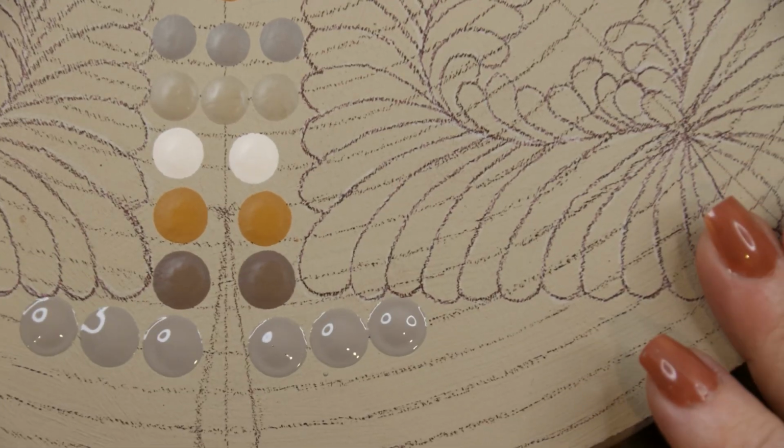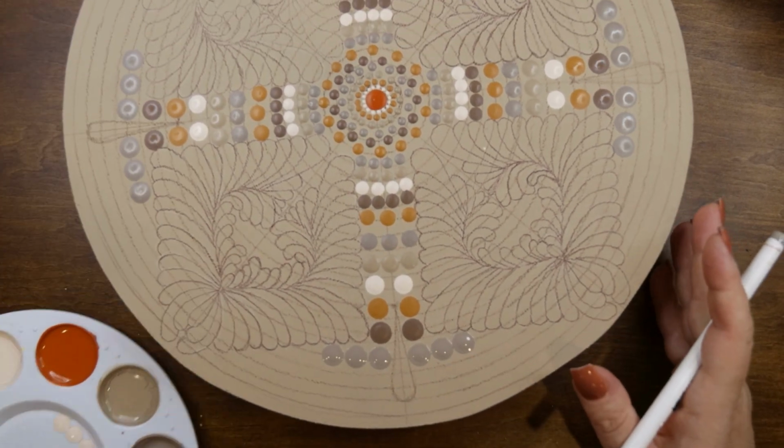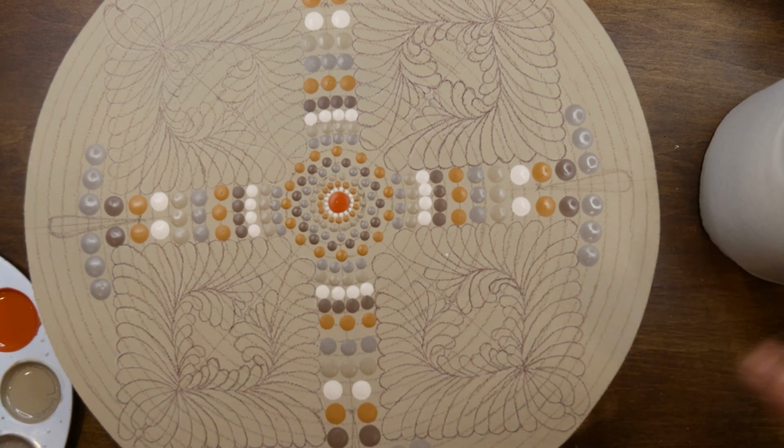Okay, and then, so, let's see. Zoom out a little bit so we can see what we're working with here. It's coming along nicely. I've got 16. I'm going to move on to 17 now, my size. Probably going to get up to like 18, and I think that's it. That's going to be the end of it.